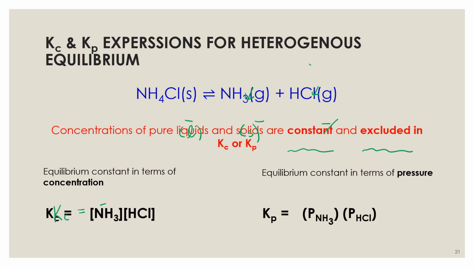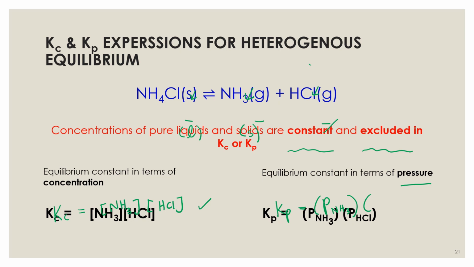So Kc equals to the concentration of the ammonia raised up to some power, okay, darab dengan concentration of the HCl, okay, and we are supposed to divide dengan concentration of the reactant, but since reactant is in solid form, maka the value adalah 1. So this will be the Kc expression in terms of concentration. And for the equilibrium constant in terms of partial pressure Kp, so Kp equals to partial pressure of the products.